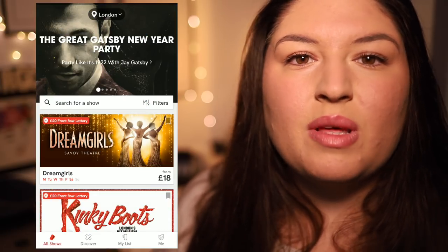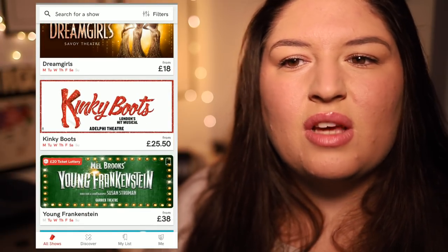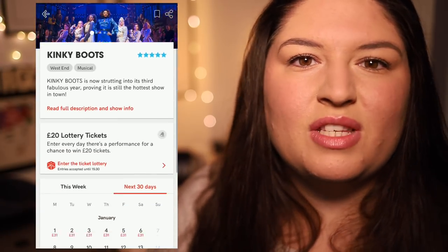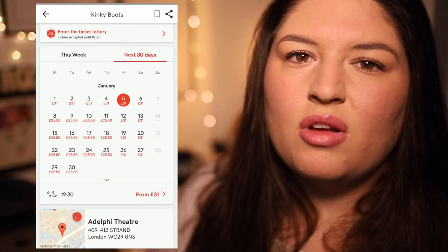On this occasion, I have booked my ticket through Todaytix, because, thanks to the lovely people that have been using my Todaytix referral code, I have credit to use, and I thought it makes sense to use the Todaytix credit towards making more videos. However, the show isn't discounted on Todaytix at the moment, and it is pretty much the same price as on the theatre's website. Actually, it's a tiny bit more expensive because of the Todaytix fees. But as I said, because I've got that credit, it offsets the cost a little bit.